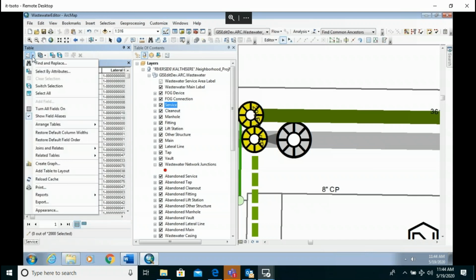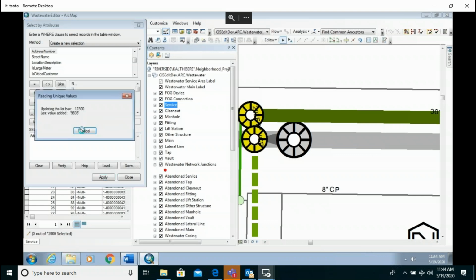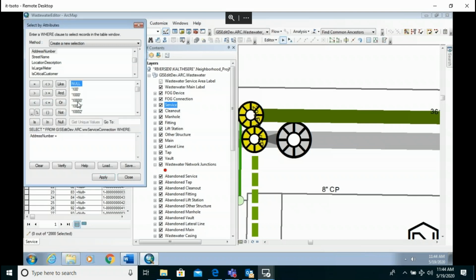Select by attributes. One field is your address number equals, and I only do this because I can cancel this. I just want to see the string format. It's a string, and if you know what kind of field it is, then you don't need to get unique values.